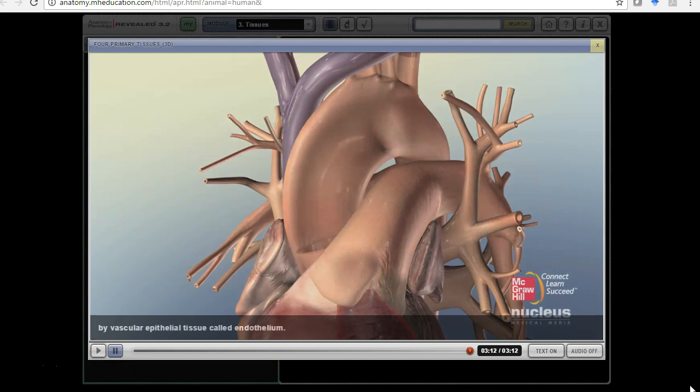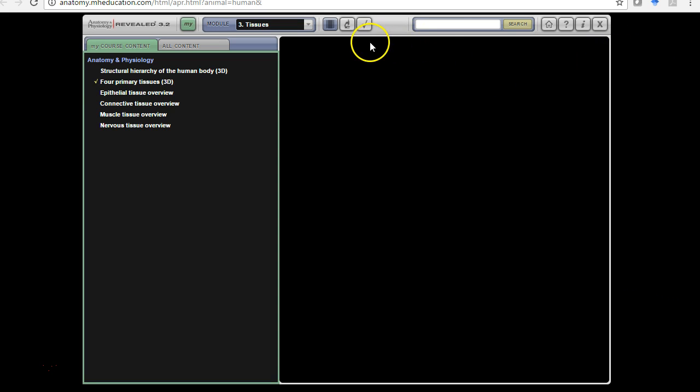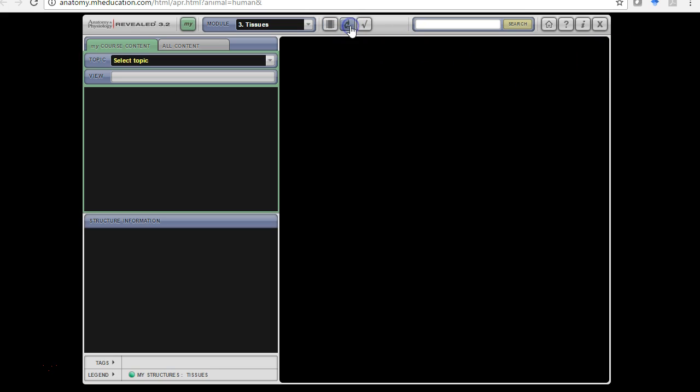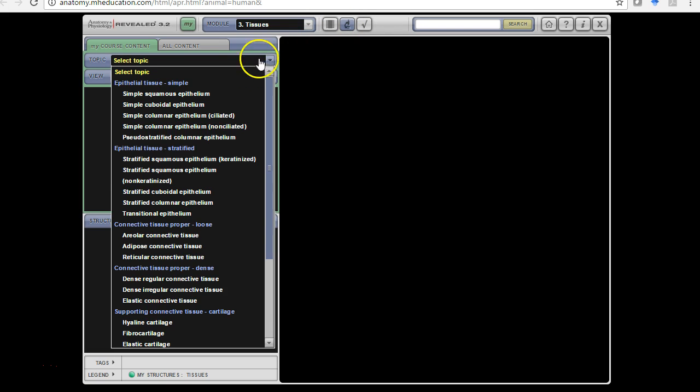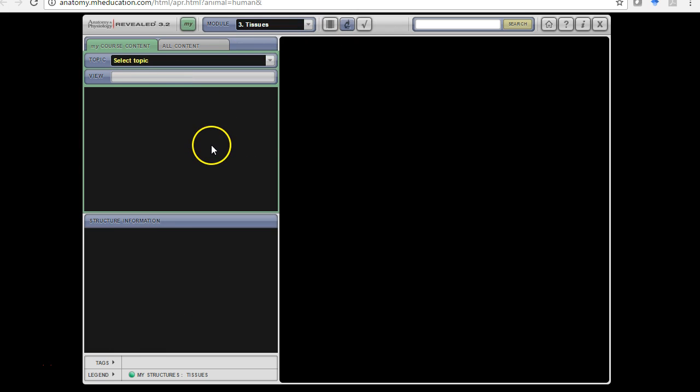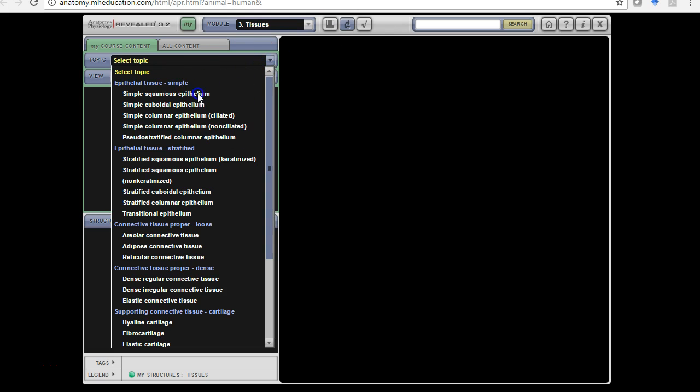Okay, so you can see this could be very helpful for someone who is an audiovisual learner. Furthermore, after you've read the text, this is a great way to study instead of just looking back in the text and just looking at the words on the paper. Let's take a look at histology for a second. Okay, so this I think is really neat.